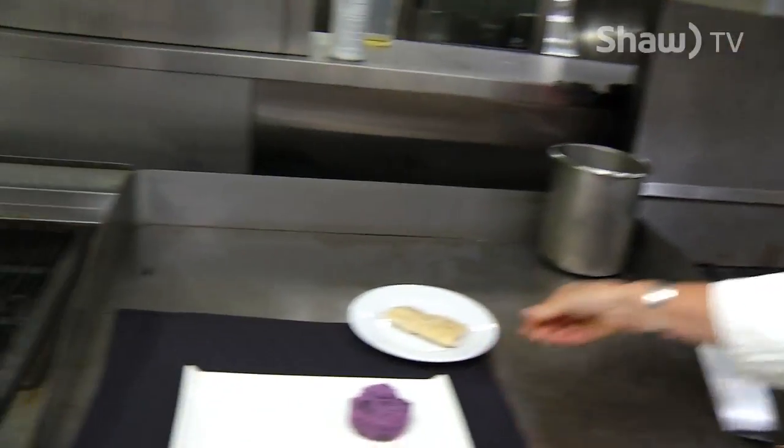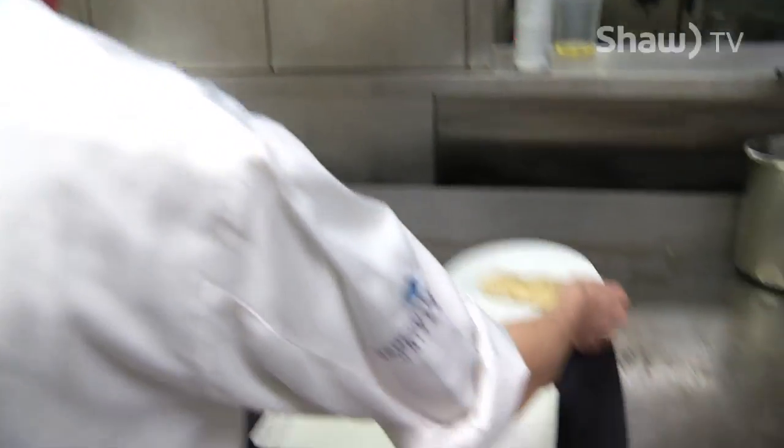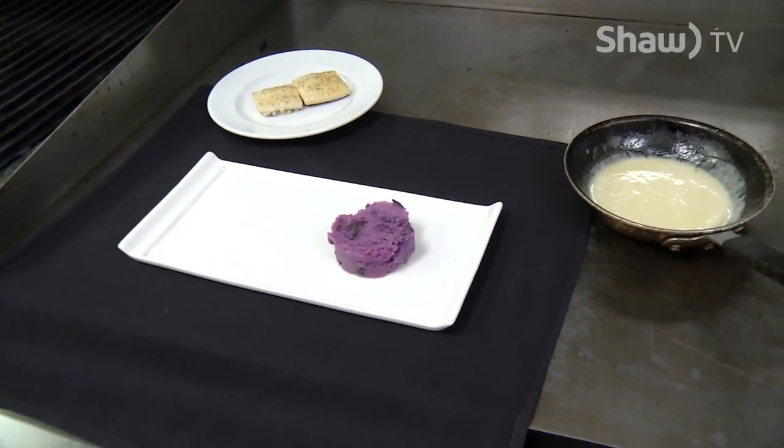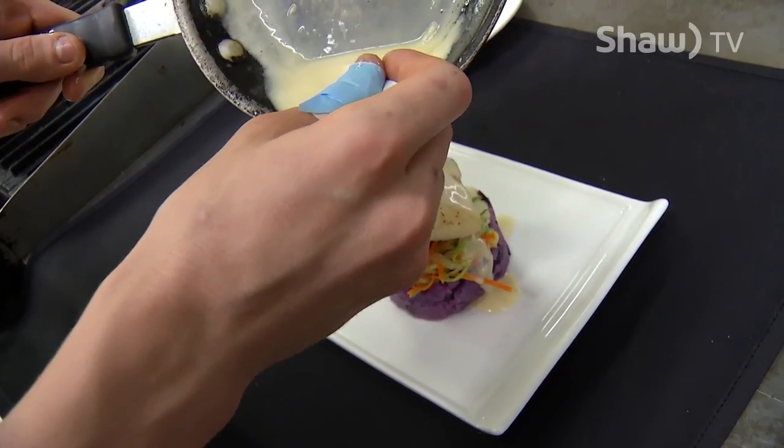These guys are going to finish plating off — don't worry about getting in our way. Too many cooks in the kitchen, perhaps — but tons of fun. There are only a couple more things left to do: taste that, and we'll do that a bit later on. In the meantime, here's Rayanne LaPlante at an event connecting professional athletes with Aboriginal children, all in the name of good health. This is looking really good too.